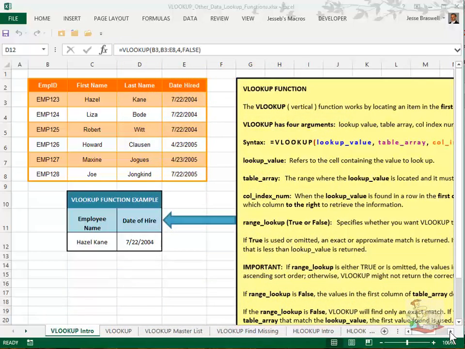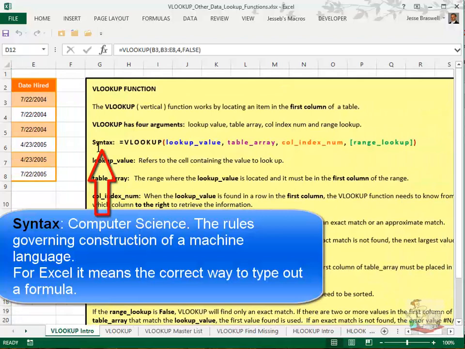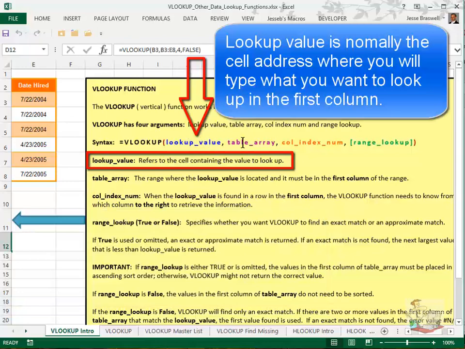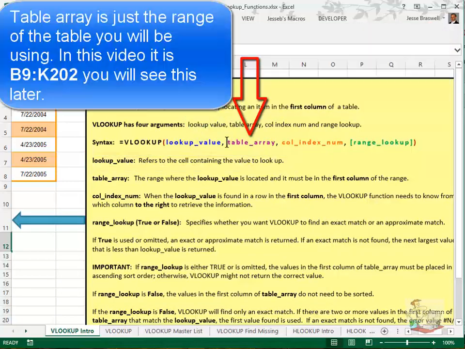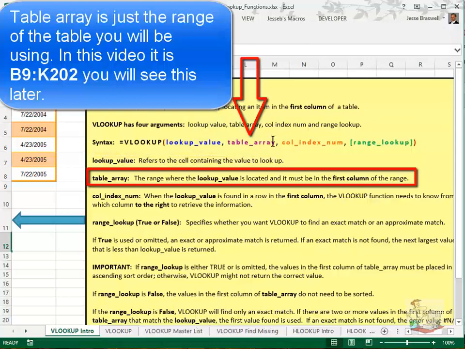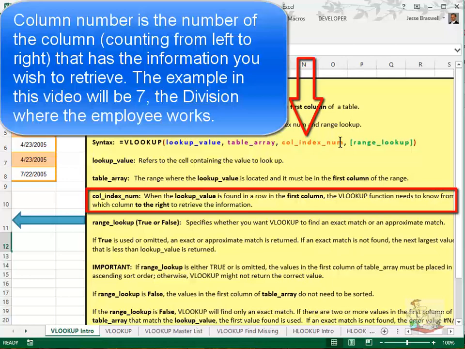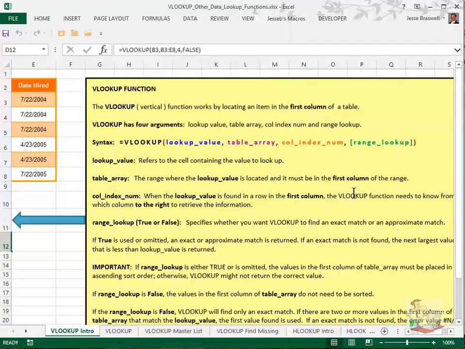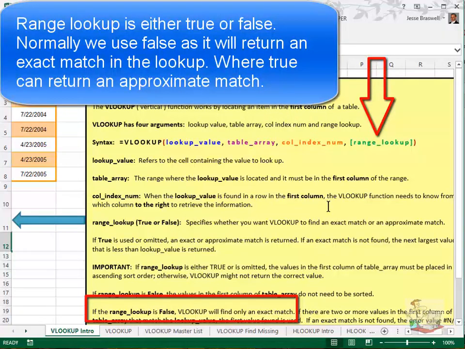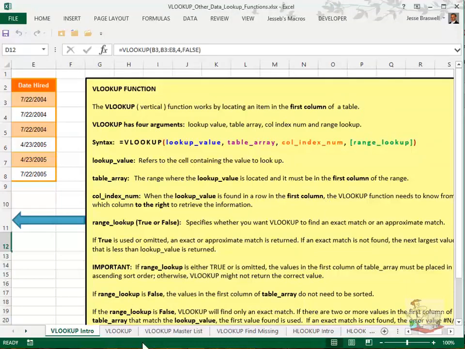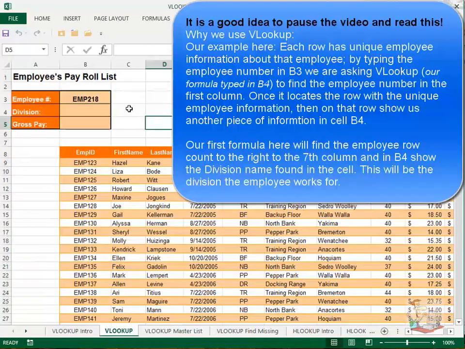So we're looking at VLOOKUP. As we look at VLOOKUP, one of the things we need to be aware of is the syntax. VLOOKUP: lookup value. What are we going to look up? Then the range. Notice it says table array, but that just means the range of your table. Column number. What column number will you use where the information is that you would like to pull? And then the last one actually has to do with true or false. We're talking about false, generally speaking, for all of us, because we want an exact match when we look something up. So I'm going to jump over here and we're going to take a look at VLOOKUP.